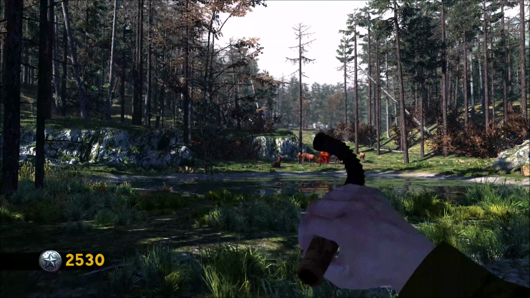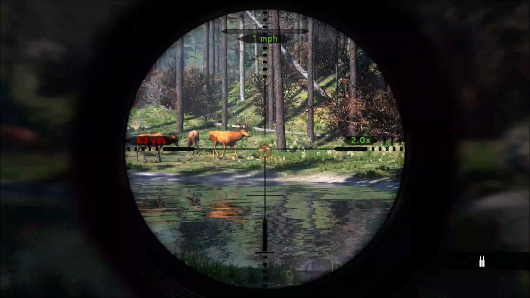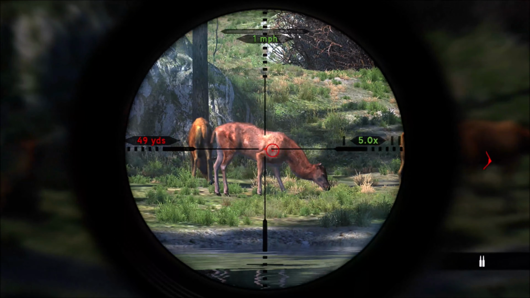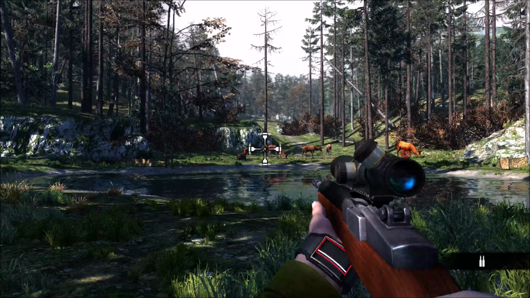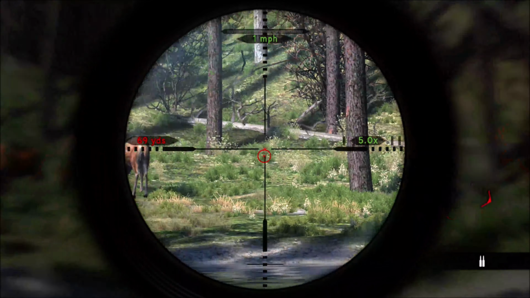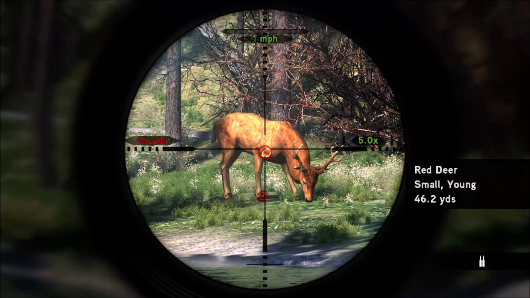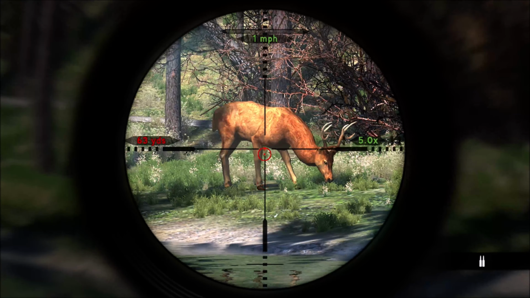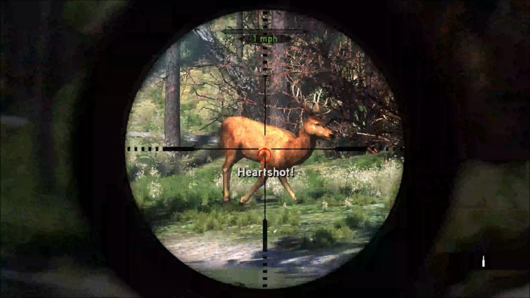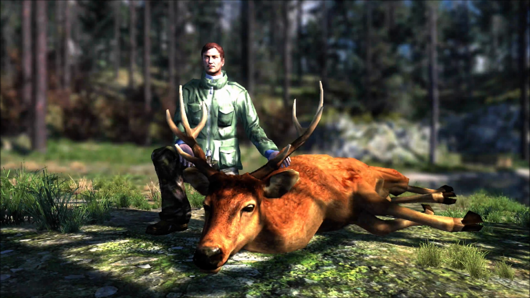Go to the students' one. Okay. All right, crash. Wait, hunt the red deer. Hunt the red deer, okay. Okay. I guess there's only one male. Going for the heart as always. Heart shot! That's pretty easy, man. Pretty easy.